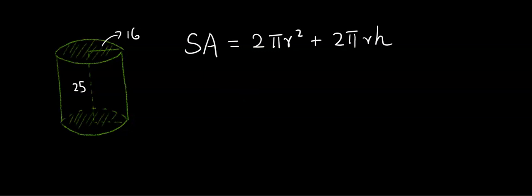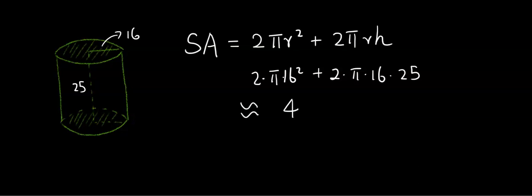And for the remaining work, we just need to plug in what we have. R squared is 16 squared times pi times 2, and one more time, 2 times pi, r is 16, height is 25. We're going to let the calculator do the job for us. Once again, you can use the pi key, or you can use about 3.14. Then I check it. It's a unit, so I'm going to say units, and a surface area is squared. That is how you'll find the surface area for a cylinder. Do not leave because we can continue to look at prisms.